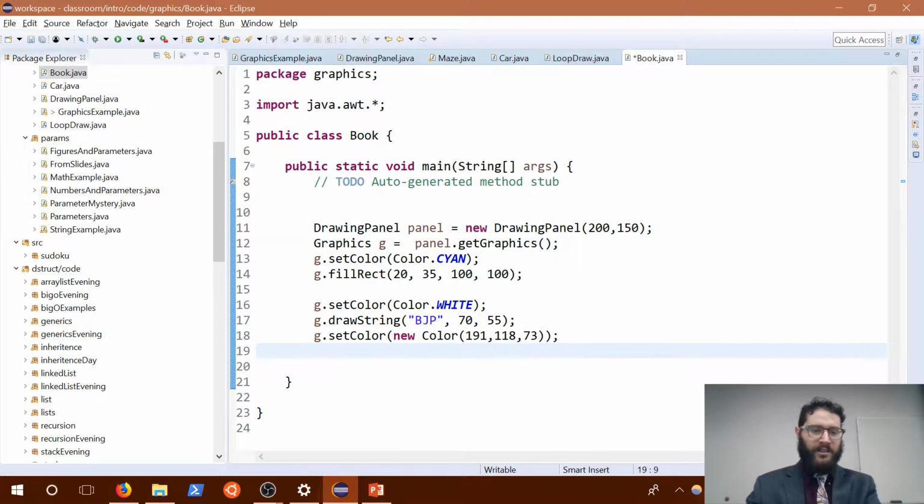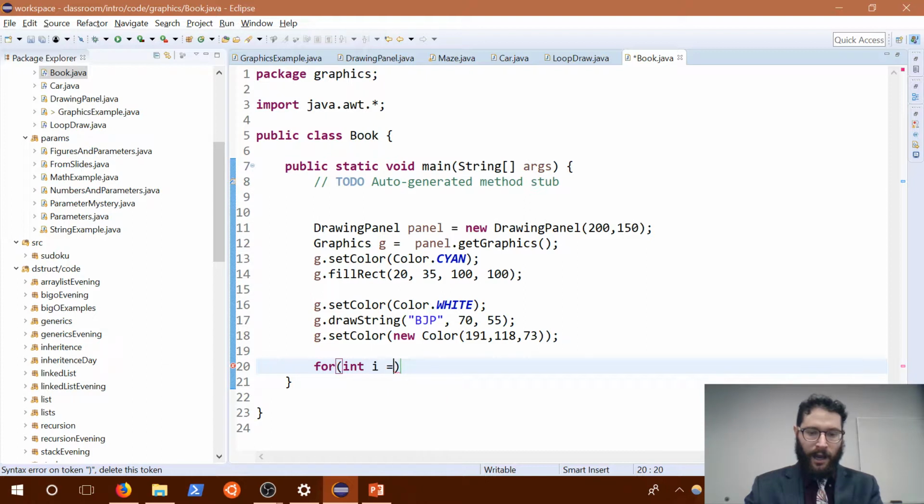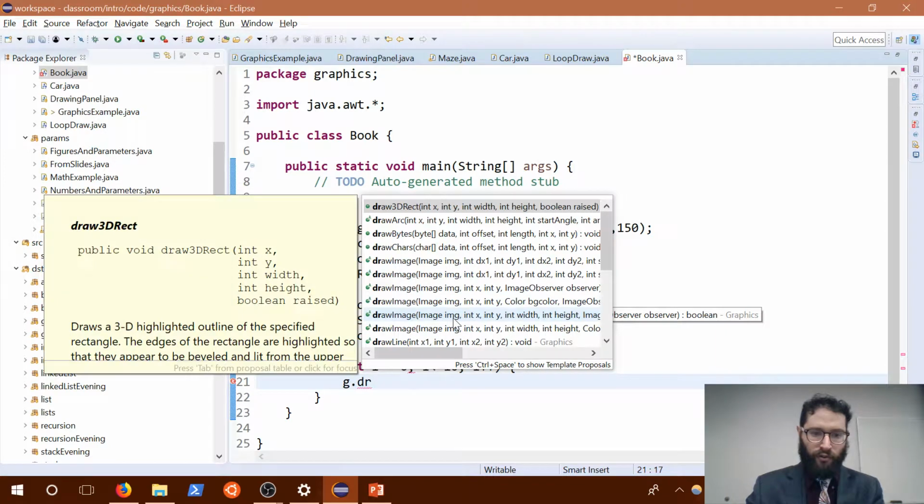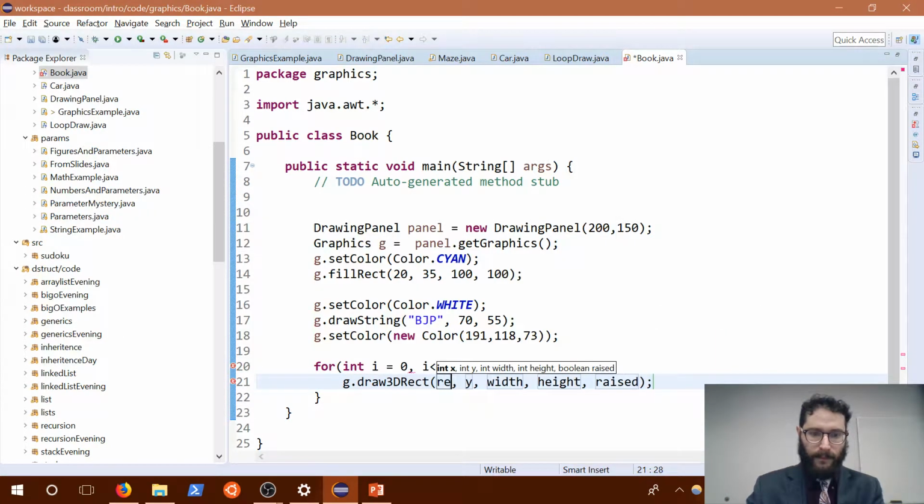So I need 10 of these things, so it's a for loop. For int i equals 0, i less than 10, right? Because I want to do 10 of these things. So this loop will run 10 times. g.draw. Okay, draw. I keep doing 3DRect, but I want rect.